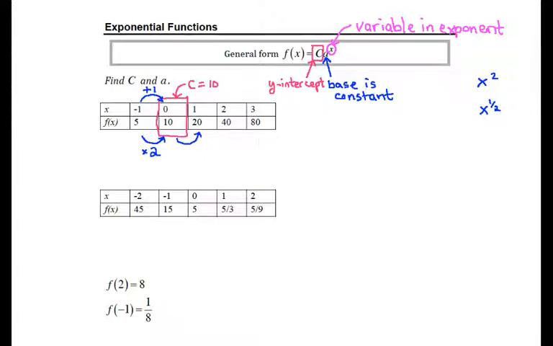So that we make sure we're looking at the multiplier for every unit increase in x. Again, looking at our y values go from 10 to 20, we could see that they double. From 20 to 40, they double again. And from 40 to 80, they double again, each time for a unit increase in our x values. This tells us that the base, a, of our exponential expression is equal to 2. So the base is the constant multiplier for every unit increase in x. Just from looking at these data, we can tell that this function would be equal to c, which is 10, times our base, which is 2, to the power x.